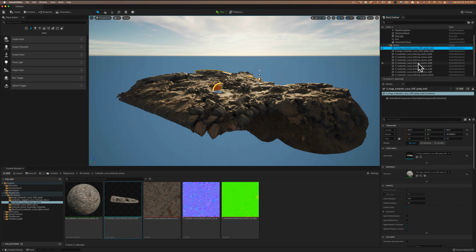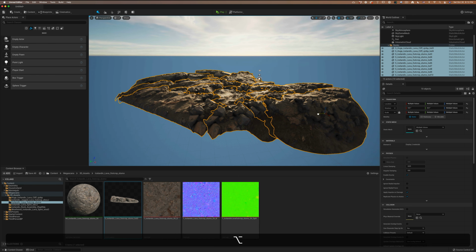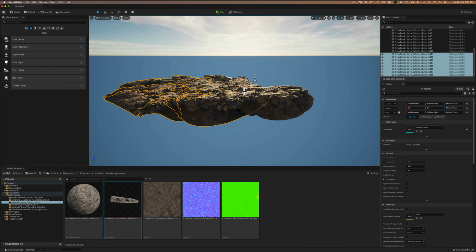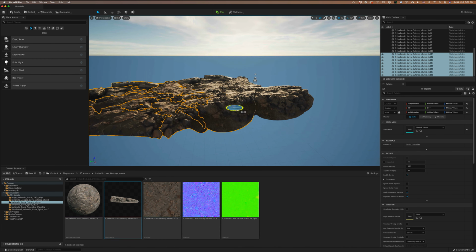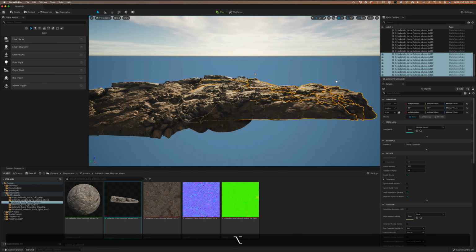And then I'm going to take the first one, and the last one, and select them. And check this out. I'm going to press W, and you see I still have the arrow here. And check this out. I'm going to hold down the Option key, and now I am basically duplicating everything at once. But remember, press E, rotate it so there's no pattern. Okay, W again, and I'm going to create a new copy.